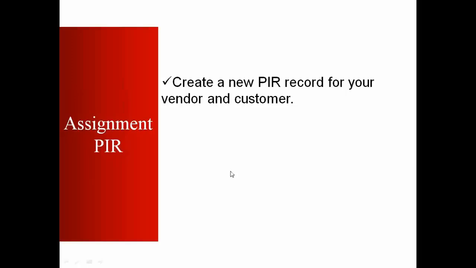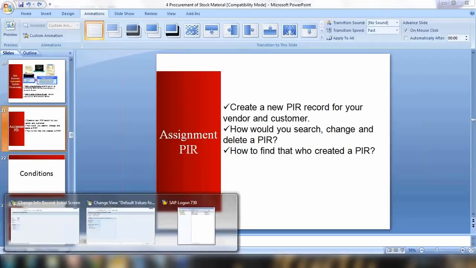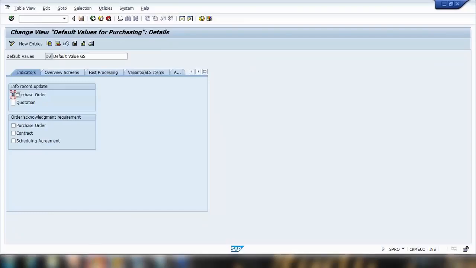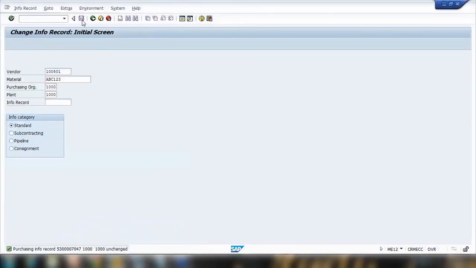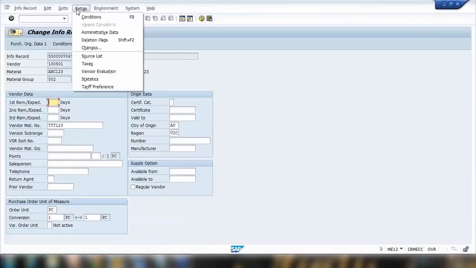Okay, especially I want you to concentrate on transaction ME1M, ME1L, and how to find who created a PIR. Okay, how to find that? If I want to see who created this PIR, I'll show you. When you open the PIR record, you can go to extra, admin data.